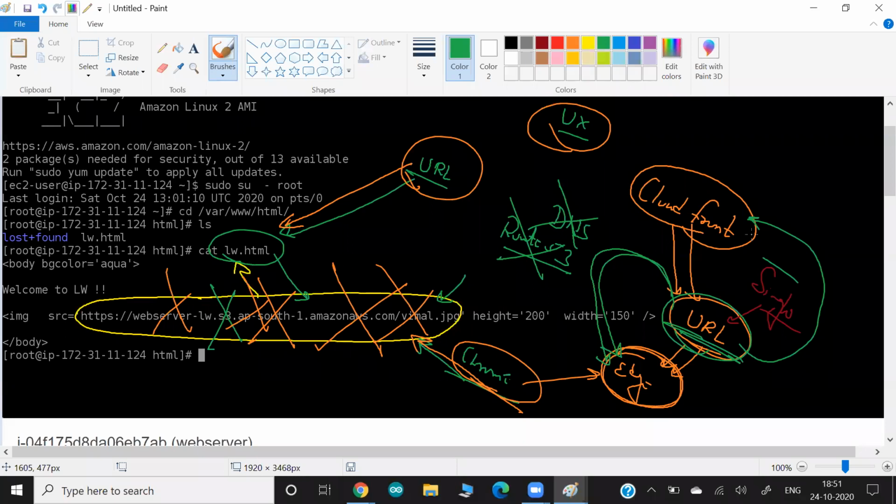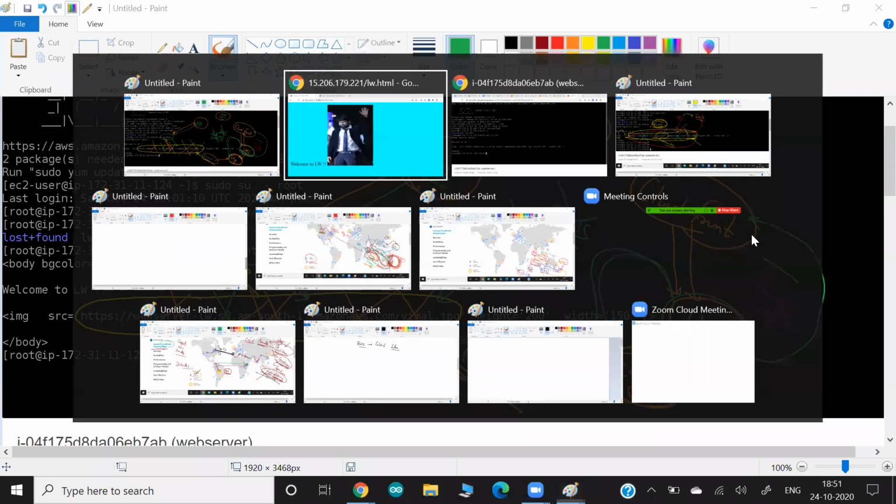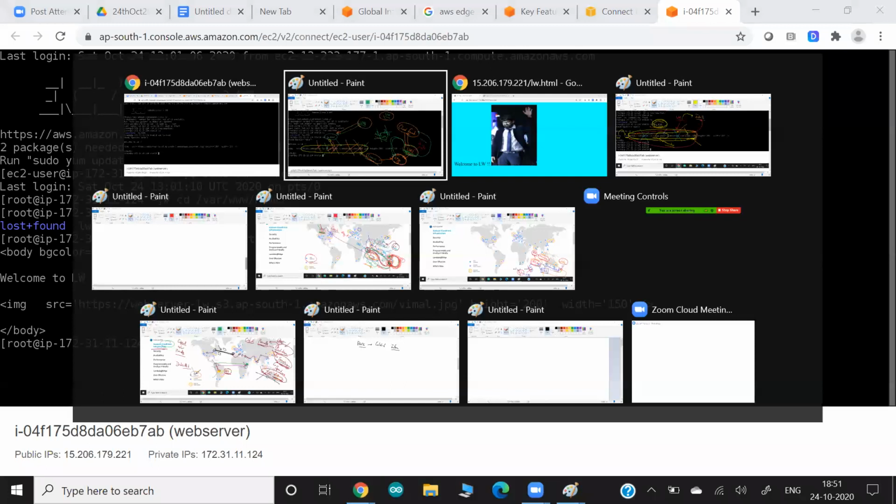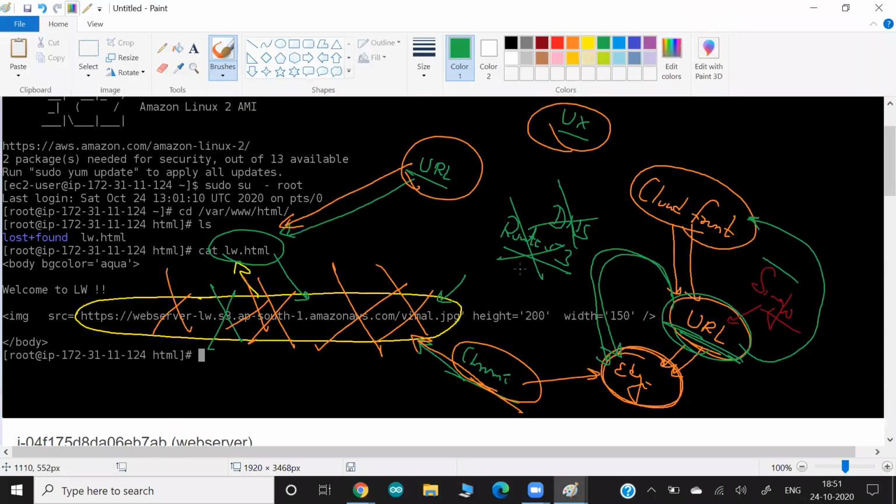So guys, let's start with the practical part. You will very easily link it. It's pretty straightforward to do, but I just wanted to invest more time here because I told you setting up CloudFront is not a big deal.